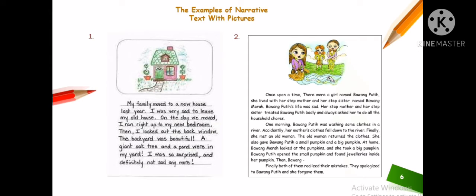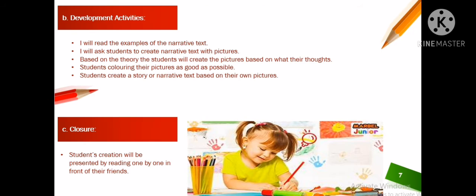Those are the examples of the narrative text with pictures. I provide two examples for my students. You can see it. And the development activities. In the development activities, I will read the example of the narrative text, and I will ask my students to create narrative text with pictures.